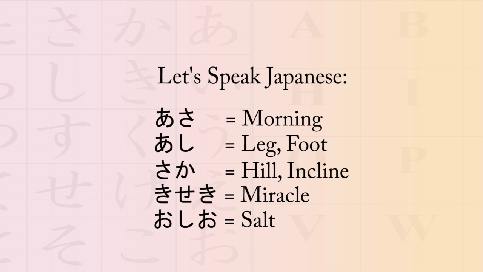That gives you some example words using the first three columns of the Japanese alphabet. We'll continue going down the columns a few more and we'll be about halfway through. I hope you found this video to be somewhat painless and informative. Thank you very much for coming with us on this journey through conversational Japanese. I hope you continue to follow us along. Until the next time, we wish you all the best — have a nice day everyone.